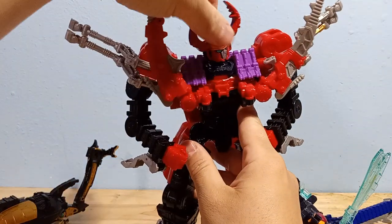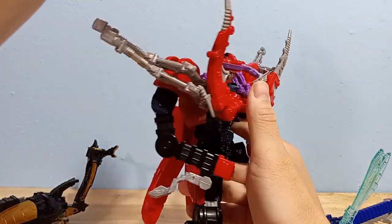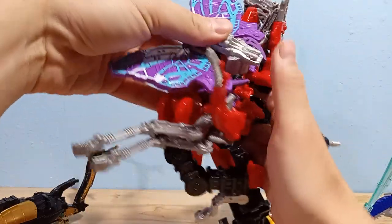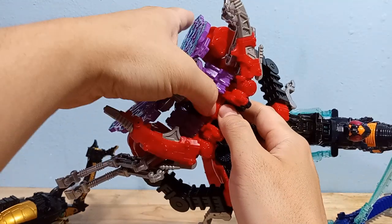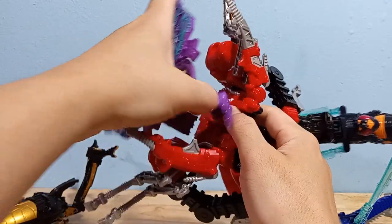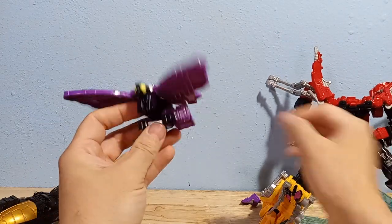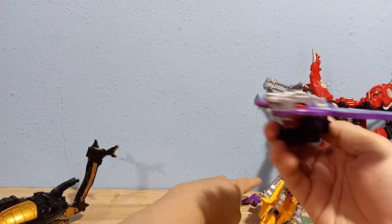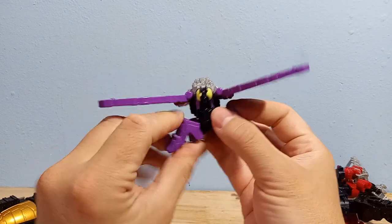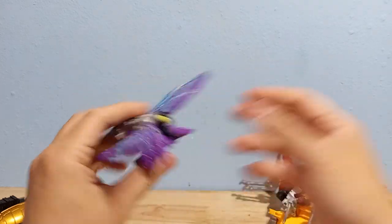You can fold up his horns and then the butterfly can basically fly. It's got clips in the abdomen which hold the head, so it can basically land on its head. The ball joint typically disengages — so these little butterfly legs came off — but basically there's your butterfly. You can rotate these legs forward, and you can see the robot head is kind of peeking out the back a little bit. It's a pretty good looking robot too with its fluttering wings.